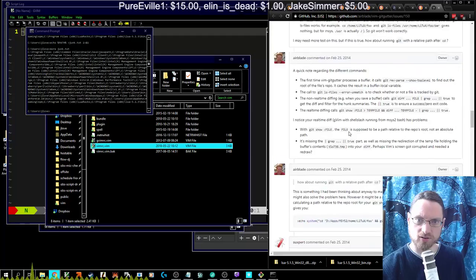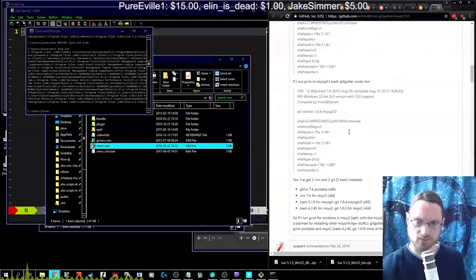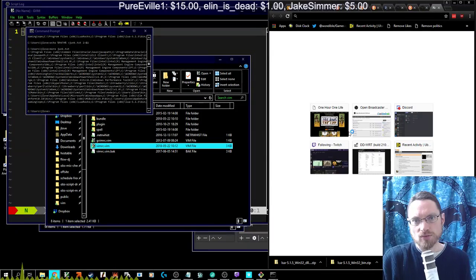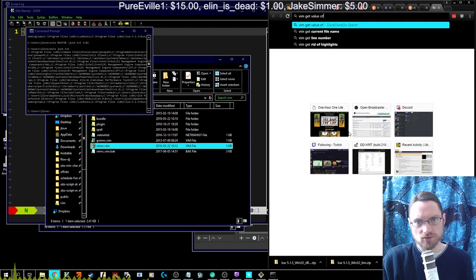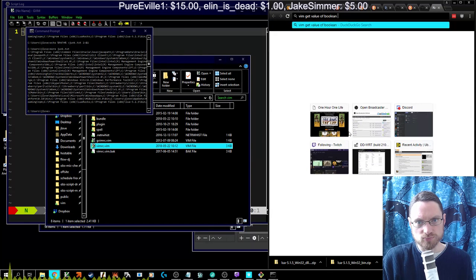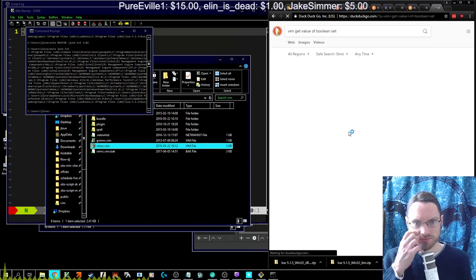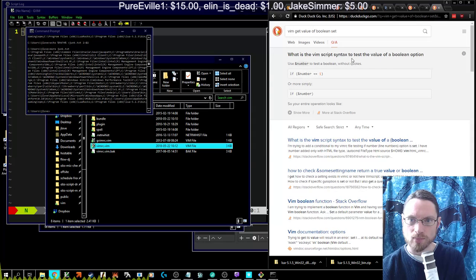How do I get the current value of it? Vim get value of Boolean set. Check the value of a Boolean option. Use number.